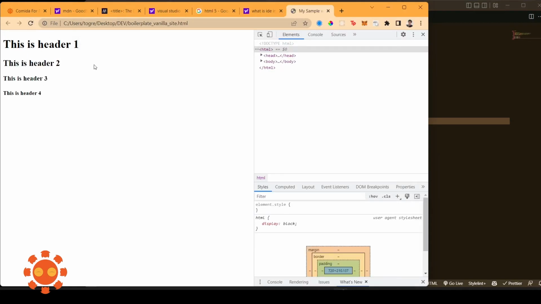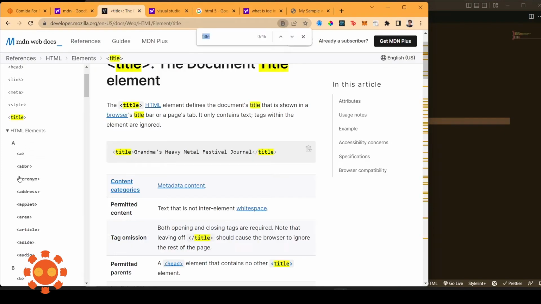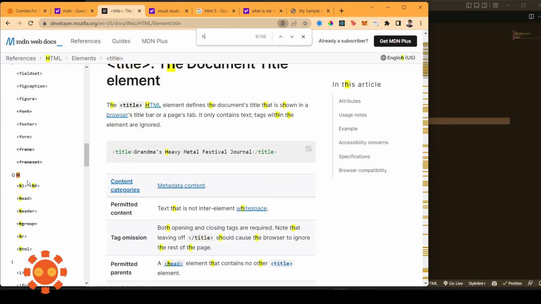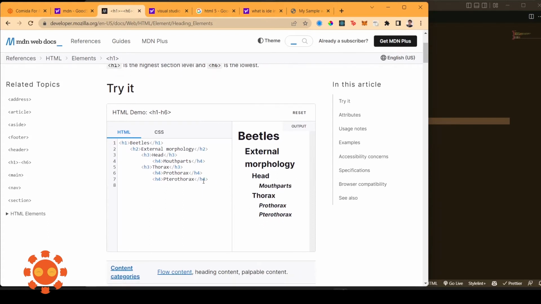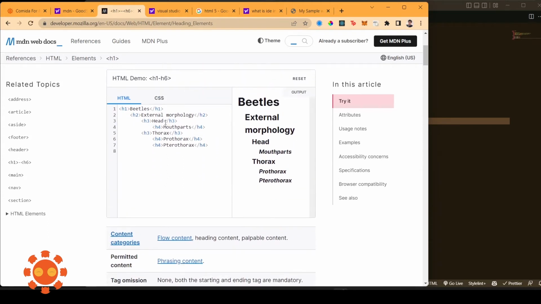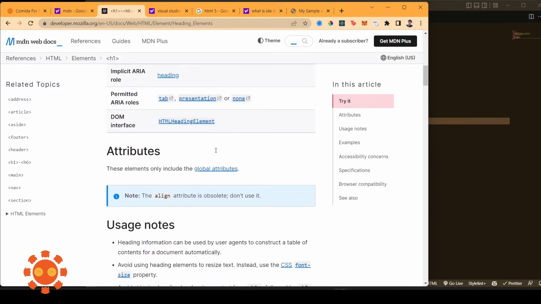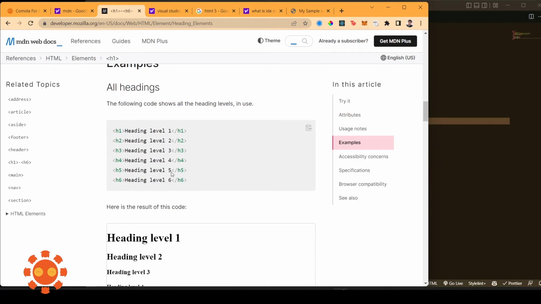As you can see, it keeps going smaller and smaller. Here, let's go ahead to HTML elements, H. And as I said before, it goes down all the way to 6. This person also decided to use down to header 4. But yeah, see 1, 2, 3, 6.